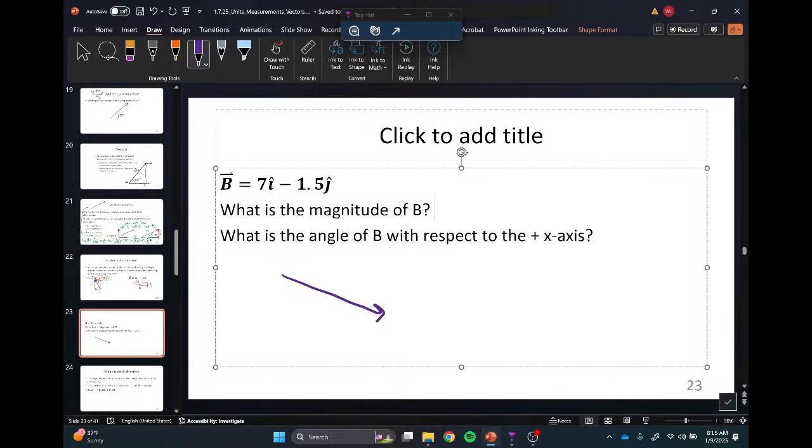Which way should this arrow point? To the right or to the left? And which way should it point, up or down? Yep. Your final result should match the things it's made up of. So when you're trying to decide, your final arrow should point to the right and it should point down. If it's not doing both of those, you did it wrong.